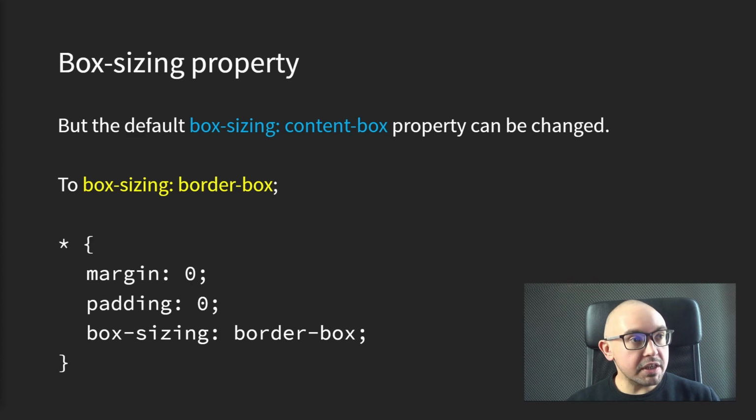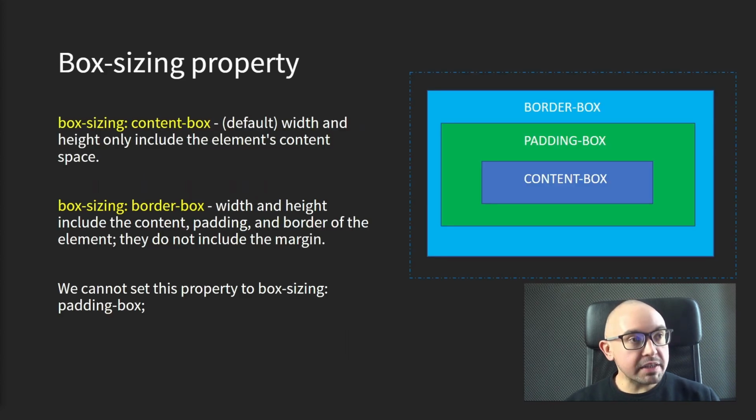I even showed it in the video where I prepared a CSS style file to start work in a project. This file has also been shared with you, and you can find exactly the same record as on this slide in it. In that file, we reset the margins and the paddings, and the box sizing property for all the elements was set to border box. Box sizing border box defines the height and the width of the element as it is on the website, including the padding and the border.